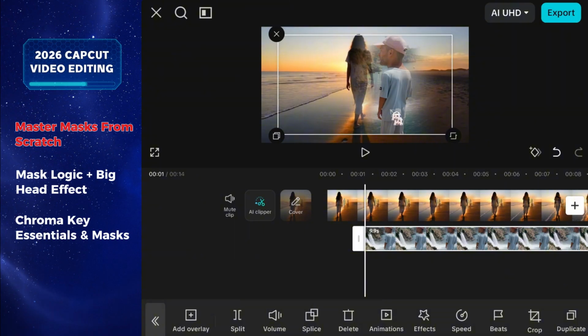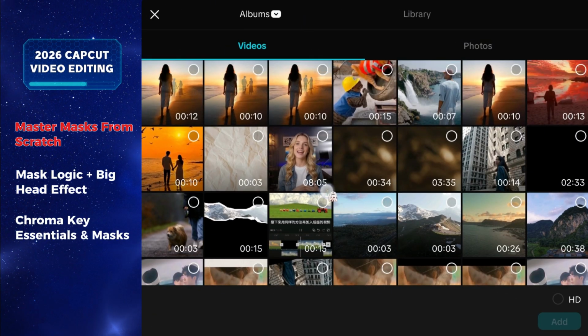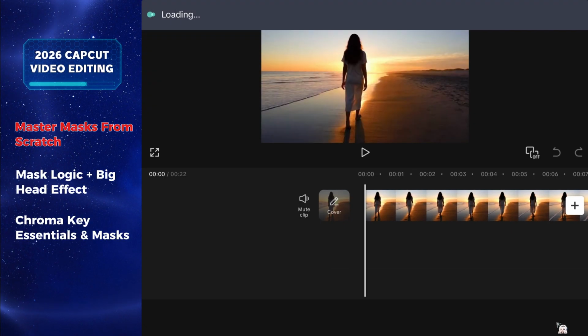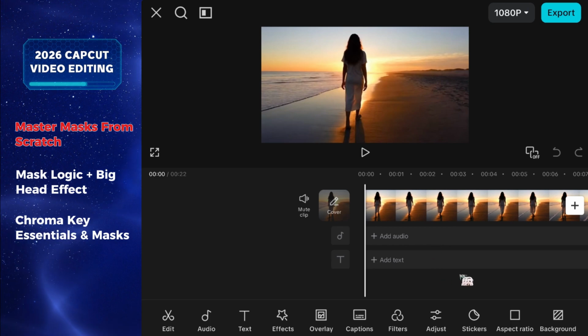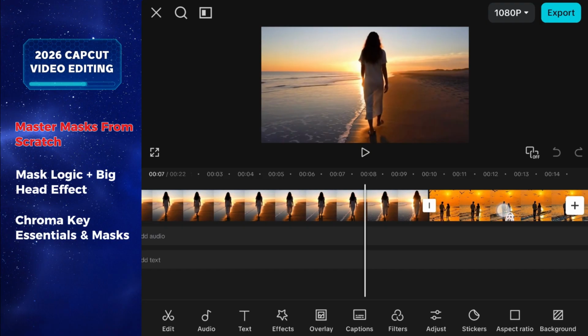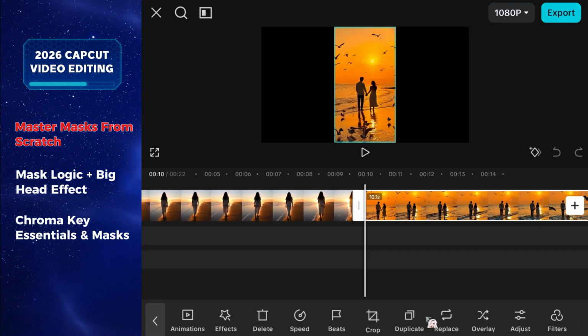Let's start the practical operation. First, import the footage you need. After importing successfully, select the footage you want to be the picture-in-picture. Find the tool to convert it to overlay.